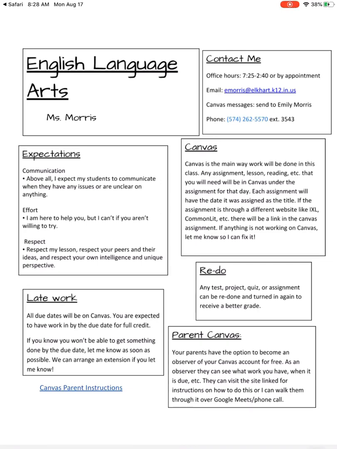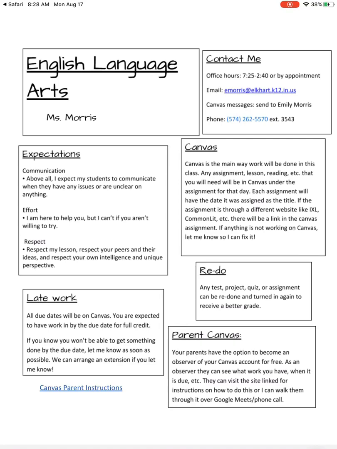Redoing is right underneath that Canvas. So I have a policy. I've always had this policy, whether it's virtual or in class. You can redo any test, project, quiz, assignment, whatever you want, and get a higher grade if you do better. And I will keep whatever grade you get that is the highest. So if you got a B your first round and you want to get an A, return it in, try your best. If you end up getting a C on the second redo, you'll still keep your B, and you can keep returning it in and retrying until you get a higher grade that you're happy with.